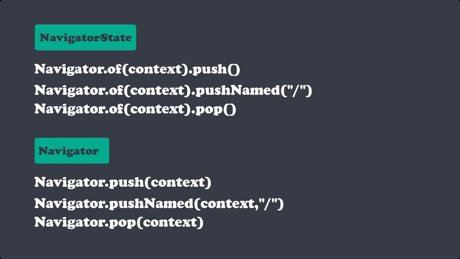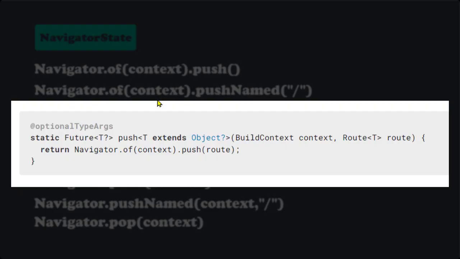So you can directly call Navigator.push and pass the corresponding arguments, and it will work. You can also call Navigator.pushNamed, and this will work similar to the way we have done with Navigator.of and then calling pushNamed. If you take a look at the implementation of the functions inside the Navigator class, you will find that this approach is being used. Inside, it is getting the NavigatorState and then calling pushNamed itself.